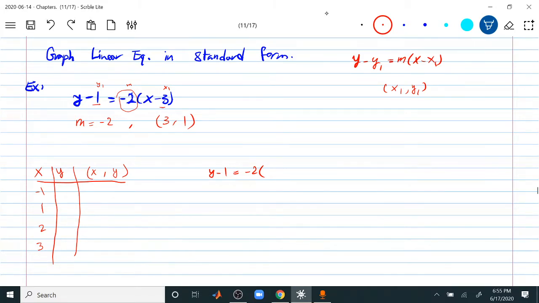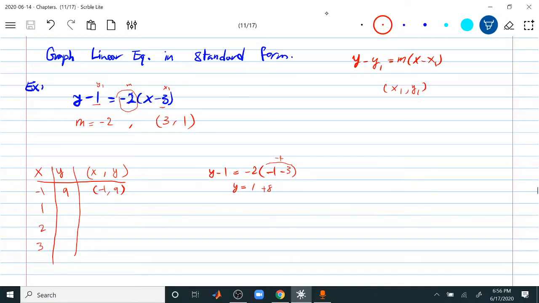We picked x as -1, so -1 minus 3. And you can solve this equation. It's a linear equation. Add the 1 to both sides, you'll get y equals 1. This is -4. -2 times -4 is +8. So you'll get y equals 9. So you have the point -1 and 9. Maybe the choice of -1 is not a good start because the number y is very large. So when you graph the x and y axes, you have to go up to y equal to 9.